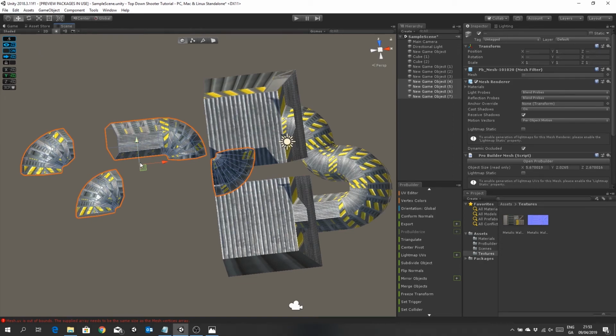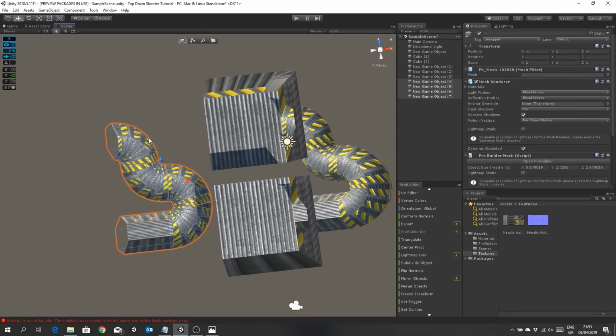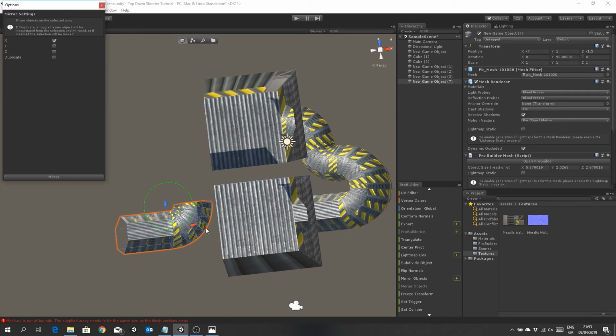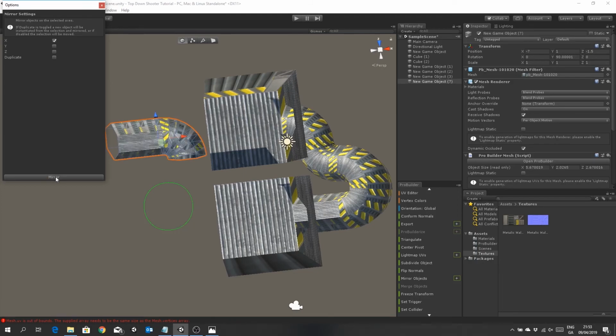Okay, so what have I got here? What has happened here? No, I'm going to undo that. I'm going to do them individually. I don't really need to mirror these. It's just this part, as far as I can tell. So, do you know what? I will delete these. I might have to map those out again. But if I just mirror this guy, that's all I want to do. Okay, so on the x-axis, I want to mirror that way, which is correct. Yes, I need to rotate it now, that's all.